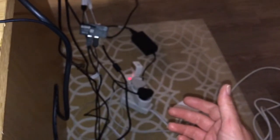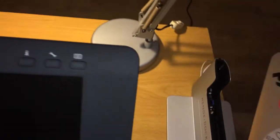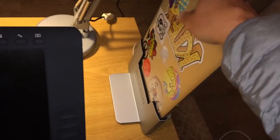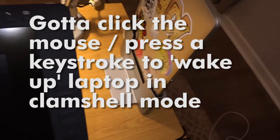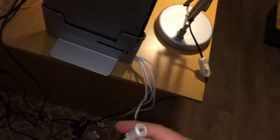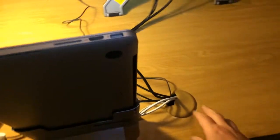I've still got to sort out this mess here. Let's see if it works if I stick it back in. As you can see, everything is lined up there. Nice. If I want audio, it comes with this little thing here, so I can plug my headphones in or speakers.